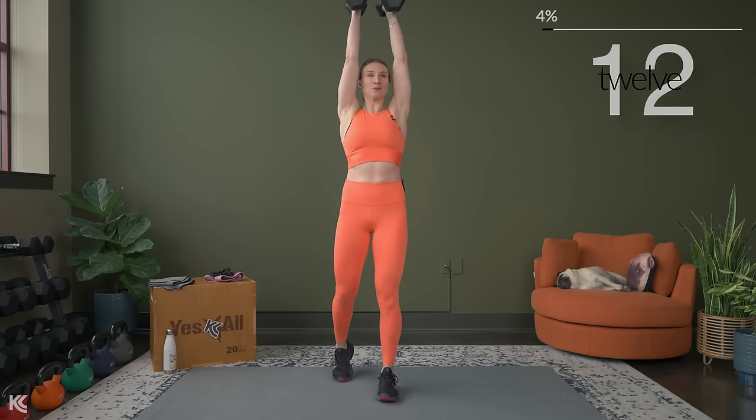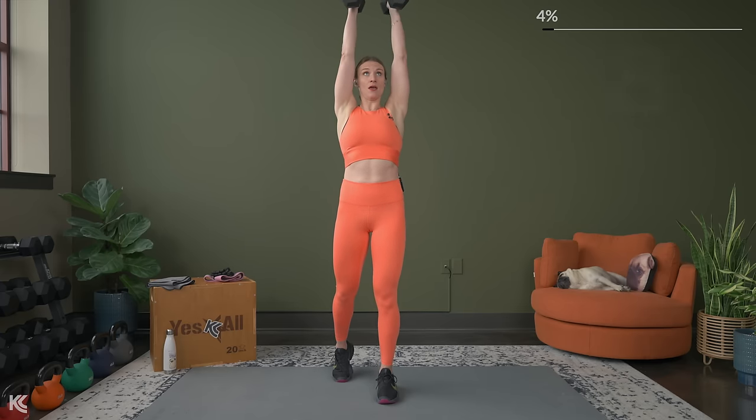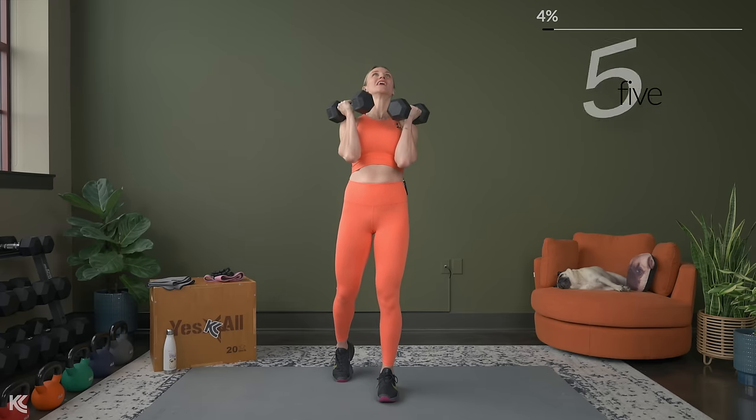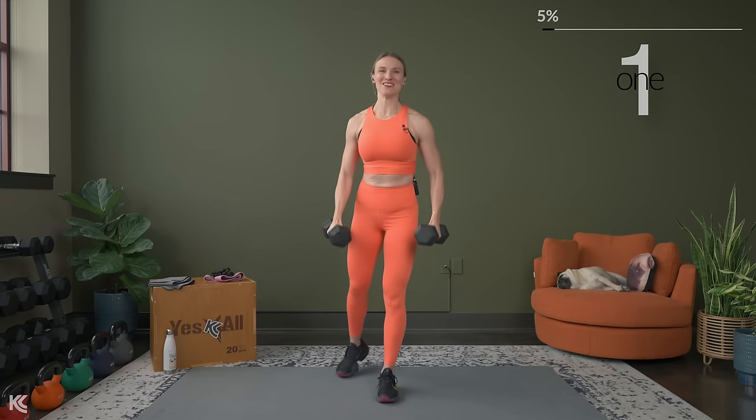Keep that core engaged, keep a slight bend in the knee. You're almost there. Here we are, 3, 2, and 1. Nice job.